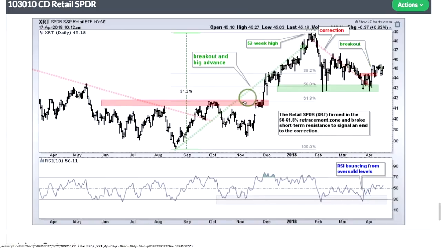And this is a big 30% advance. After a big advance like that, you've got to expect some sort of a correction. And this decline here from January, well, actually it ended in February, and we tested that low here, retraced around 50%, about half of the prior advance, which is pretty normal for a correction. XRT here was one of the first to break out, so this is a positive development for retail. I think it's breaking out and ready to move higher here.